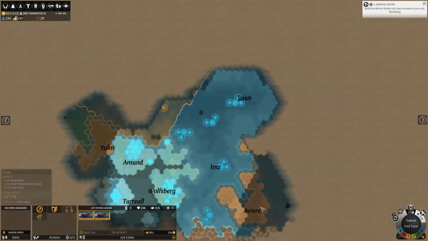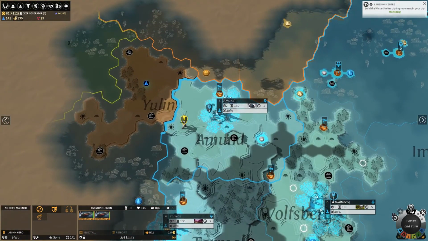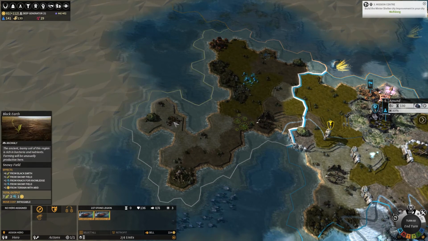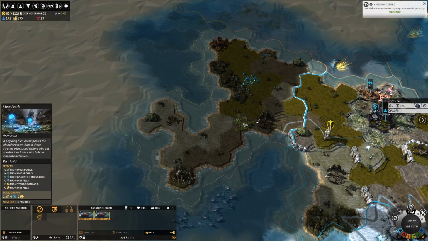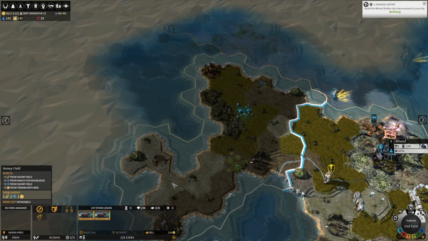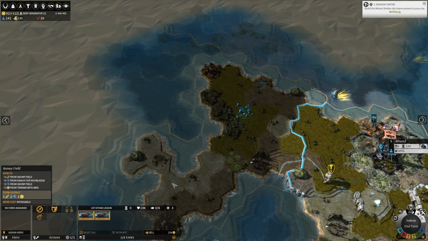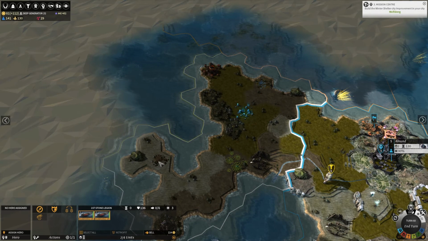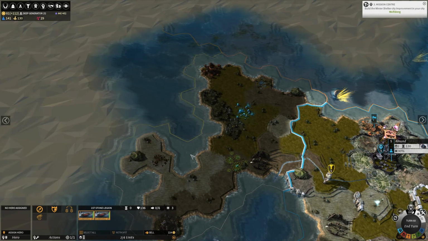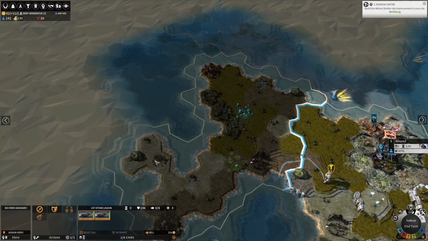Okay, so the plan now... This settler is gonna take over Yulin. And the only reason I want to take over Yulin is I don't want anyone else taking it over. If that makes sense. And what we're gonna do is, I think we're gonna put down, like right here, put cargo docks right there and have the triangle like this.